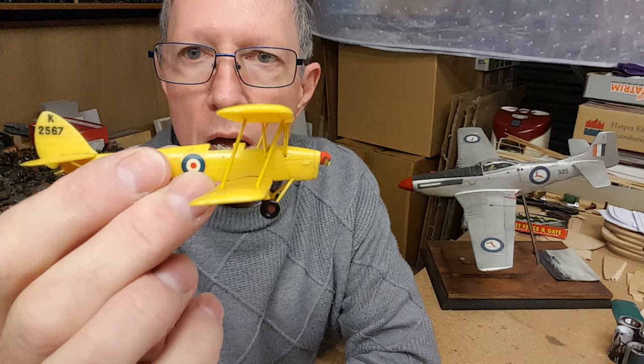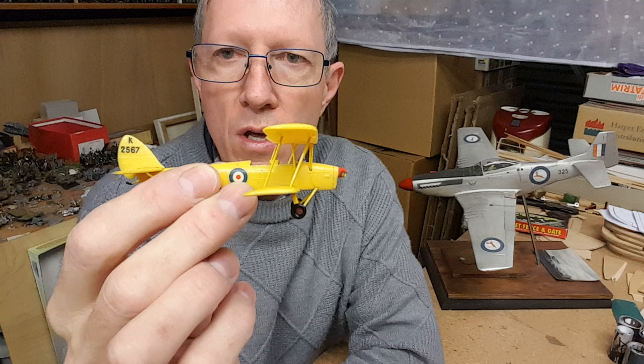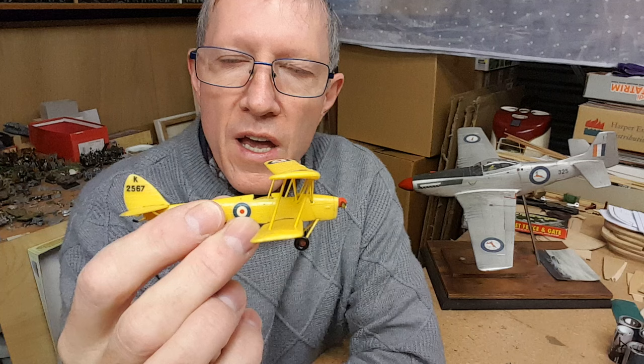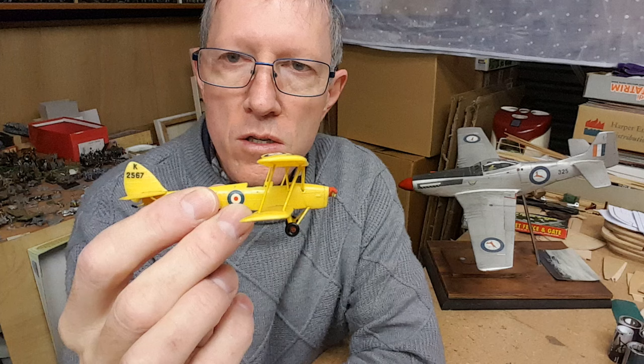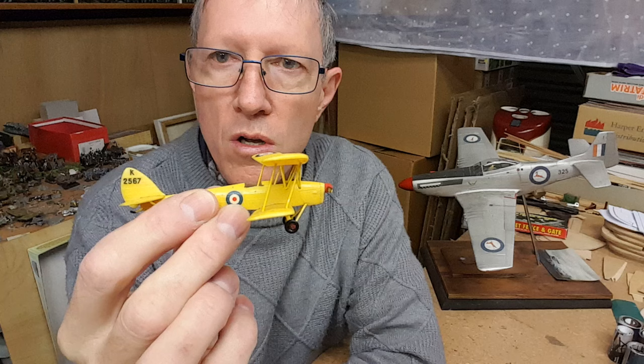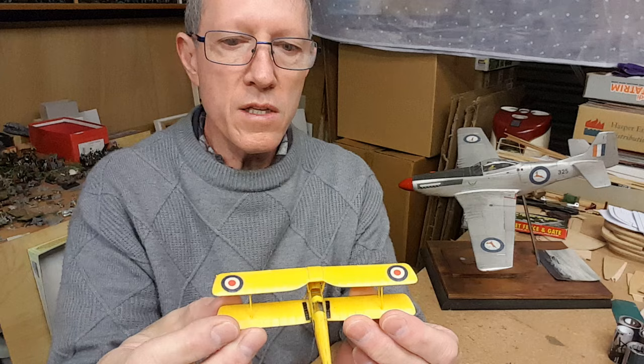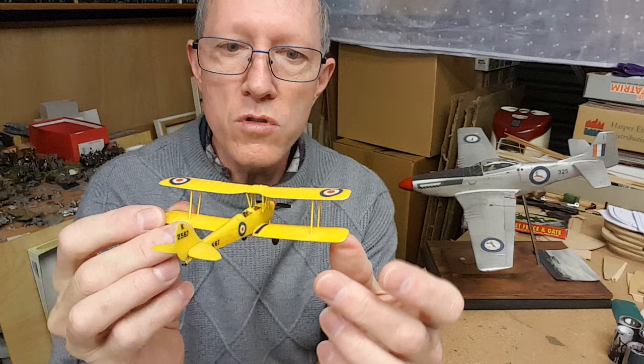The upper and lower wing arrangement is very very good. The lower wing has a higher angle of incidence than the upper wing, as on most biplanes, so that the lower wing will stall before the upper wing. Having the upper wing stall before the lower wing is a more violent stall - it's easier to recover if your lower wing stalls first, because then you end up with a parasol situation, which is essentially flying the aircraft with only an upper wing. If you don't know what a parasol aircraft is, that's essentially a biplane without the lower wing - it's not a high wing where the wing is attached to the fuselage, it's a wing on struts.